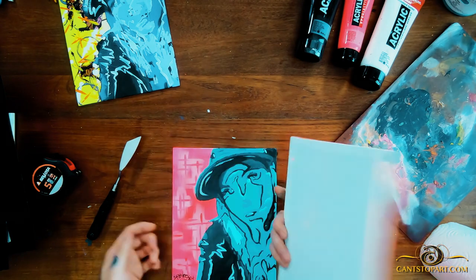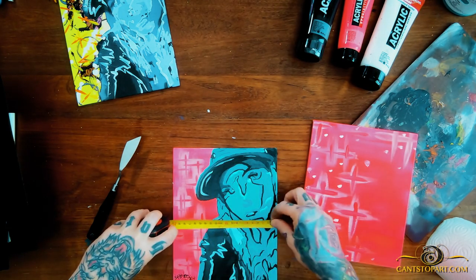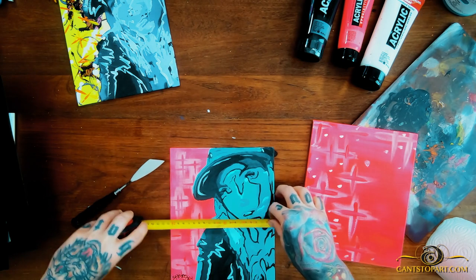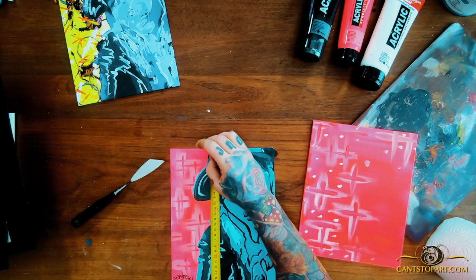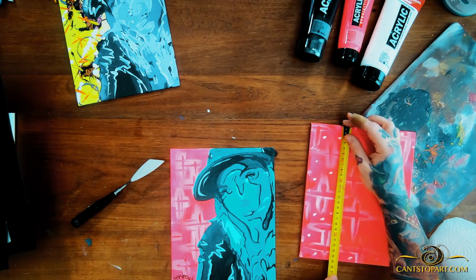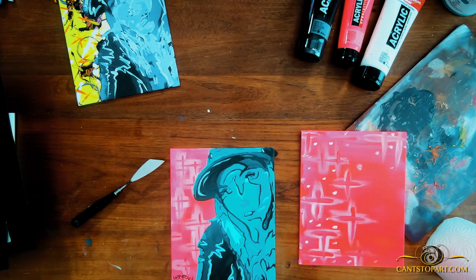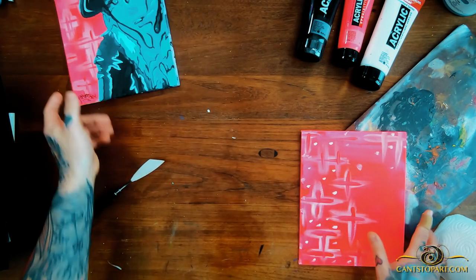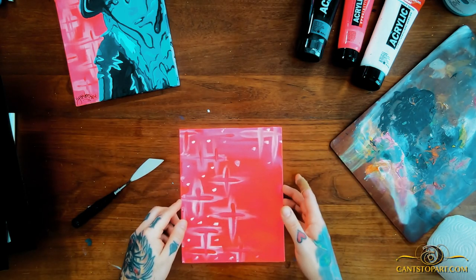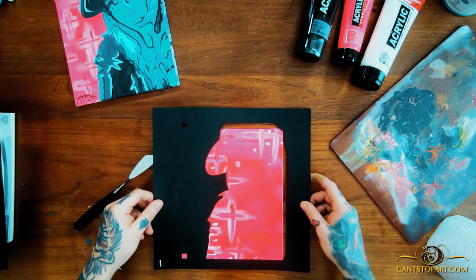Look at this. It says that this one is 8x10, but it's not. This one is. So this is a little over 20 centimeters by 25 plus. This one is 25 by a little less than 20. So the problem is these boards. Wow. How shady. Okay, so we're gonna have to make a judgment call here or redo the stencils.